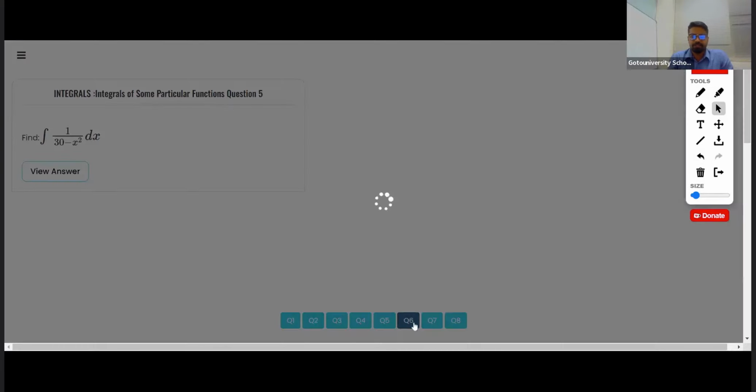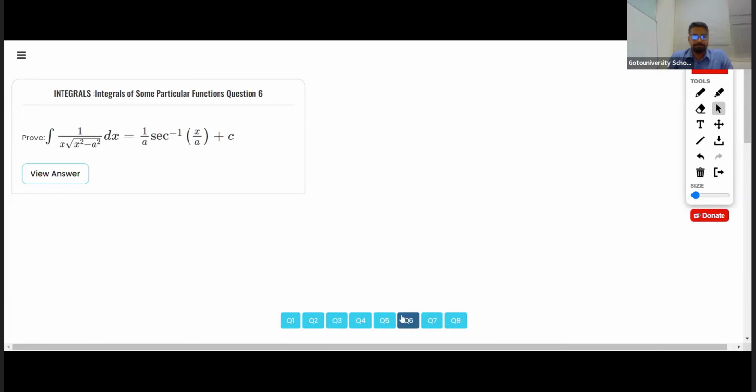That is question number 6. So what is this? We have to prove this. It's a very interesting question. So we have to prove this, and again our basic understanding of trigonometry will help us. But once you know the proof, don't try to prove this every time. Please remember this. So let us assume x as secant theta. Why? I'll tell you, because there is a reason. Then theta is secant inverse of x.